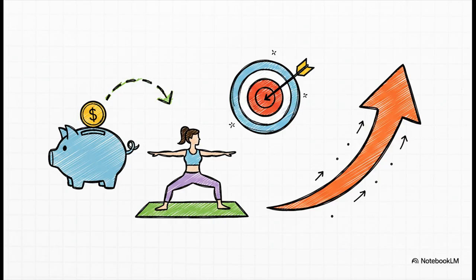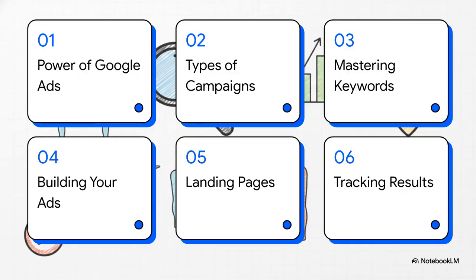That means for every $11 they spent on Google Ads, they acquired a highly qualified lead who was ready to practice. So we aren't just talking about blindly throwing money at the internet here. This is all about strategic, precise targeting that actually delivers a massive return on your investment. Okay, so how do we actually do this? Here is our roadmap to reverse engineer their success.